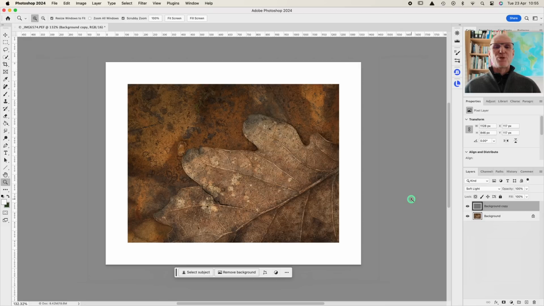I import this into my timeline, and this is the final shot that you see. I'm really pleased with how this has come out. It didn't need a lot of work, it was very minimal, didn't take long to do, and it's very typical of the amount of work that I do on my images. Because I'm not the world's best at processing, I keep it very, very simple, but often the results are quite effective. So I'm going to finish it there.